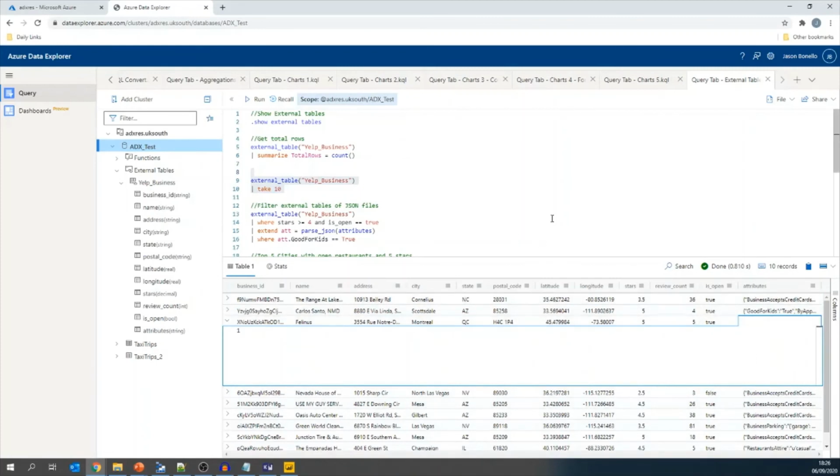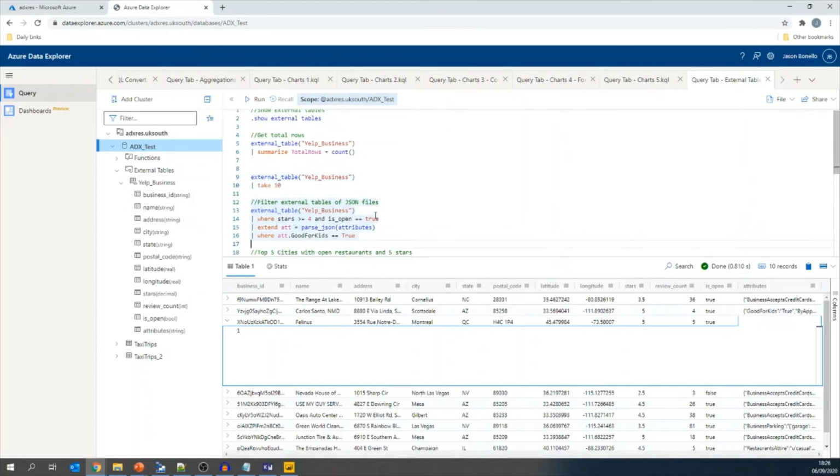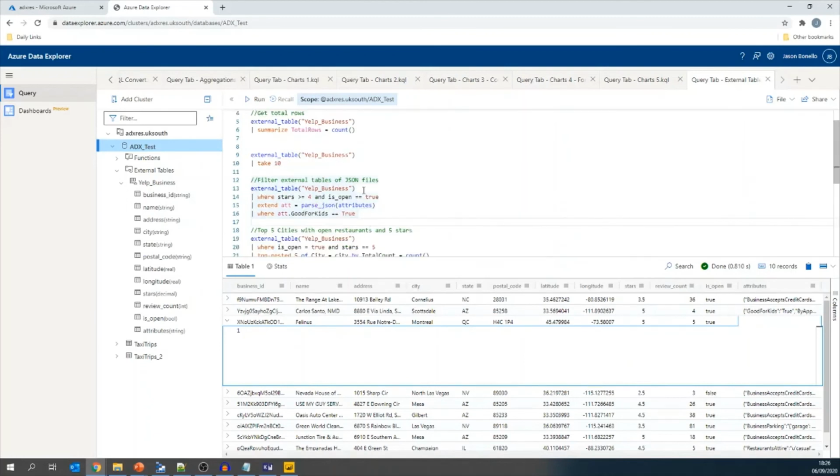It's business. So if I want to look at this external table, at the files, and check which businesses are greater or equal to 4 stars in terms of reviews, still open, and extend the attributes, parse them, and check which ones are marked as good for kids, I can do that in here.